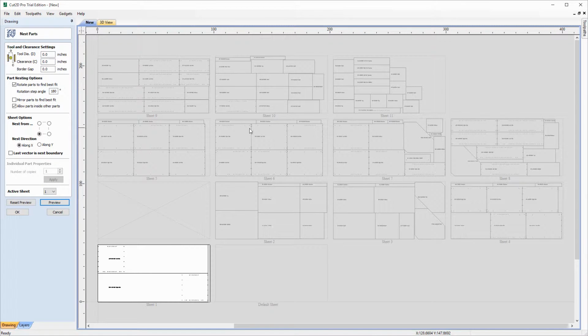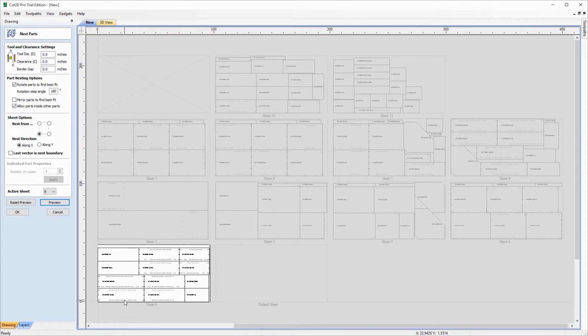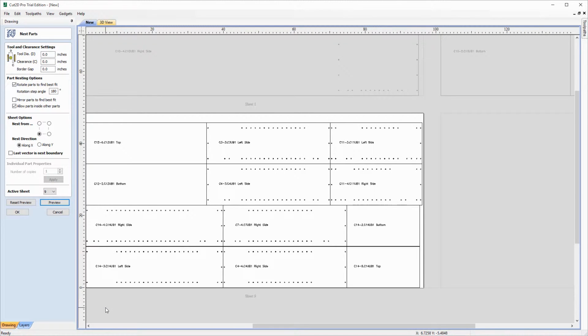Now what I have here is all the sheets of plywood that are required for this pre-finished maple 3/4 inch. I can select each of these layouts and see it down here. And if I want, I can zoom in here.